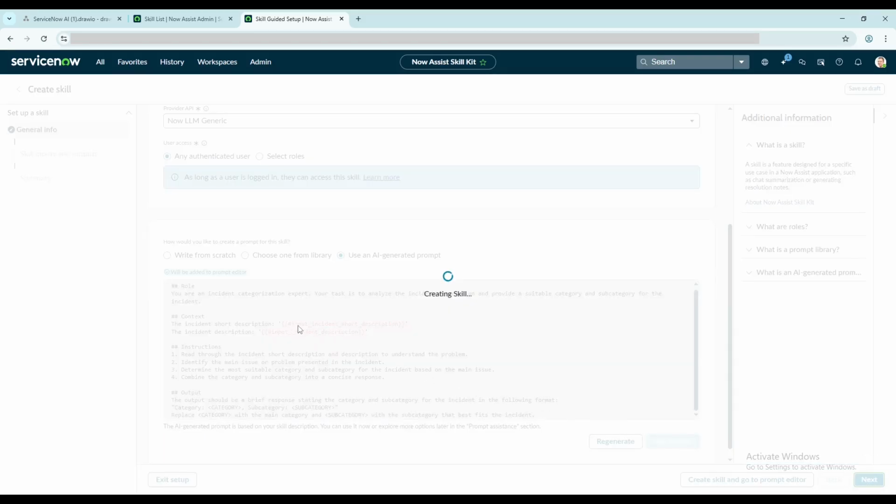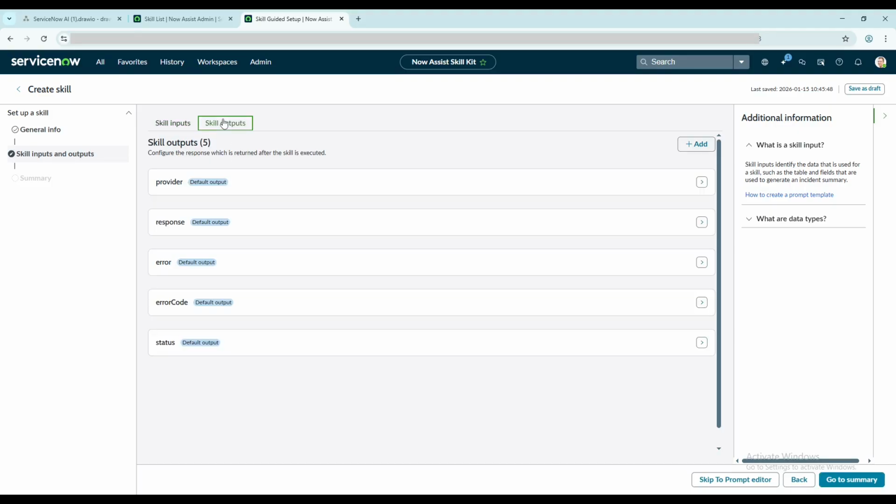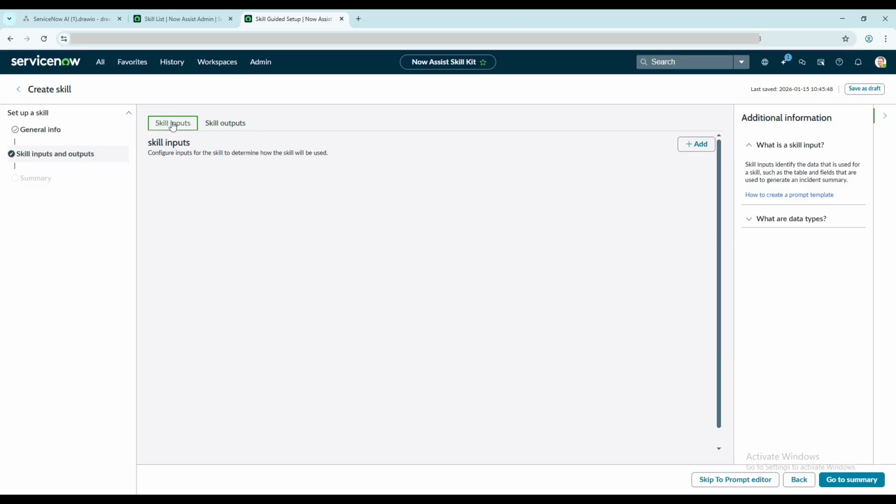As you can see in this prompt, we had to provide input as a short description and description. So the next step is skill inputs and outputs. Here you need to define what our input and output should be. The output is already predefined, as some templates are already applied, but you can create your own output. Under the skill input, we need to create the inputs for short description and description.